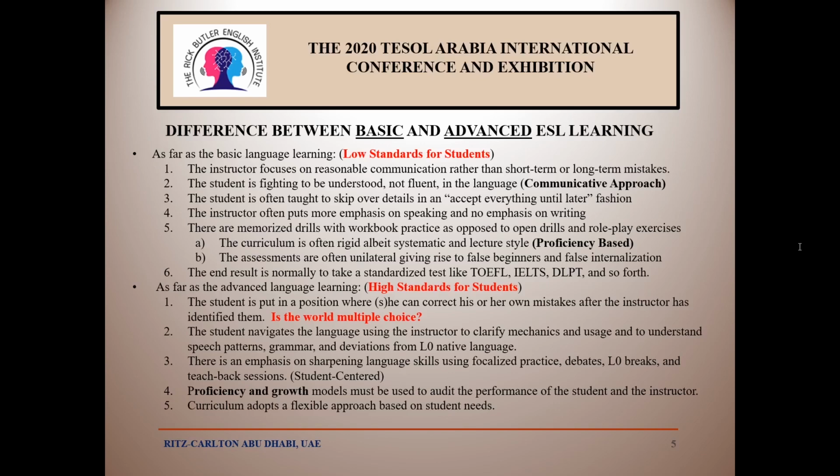The end result is normally to take a standardized test like TOEFL, IELTS, DLPT, OET, and so forth. The purpose of these tests is to determine whether a student can survive in an English speaking environment or not. The burden of accountability is on the student, not the teacher. This means that the student might be blamed for poor results even if the instructor failed to teach a course effectively.